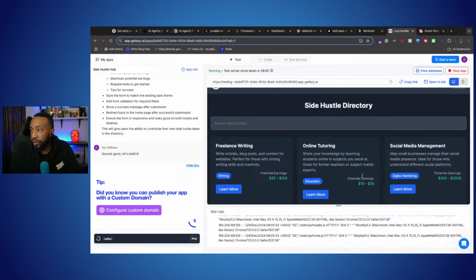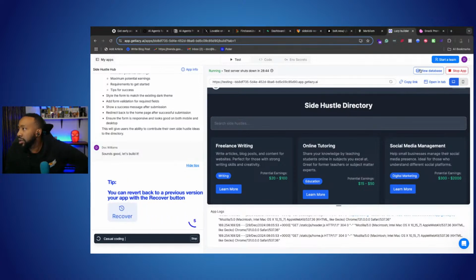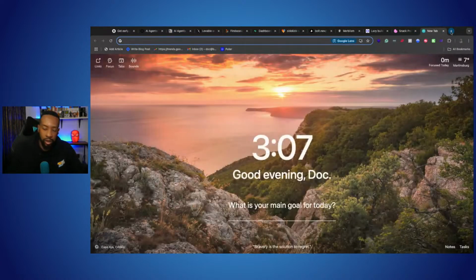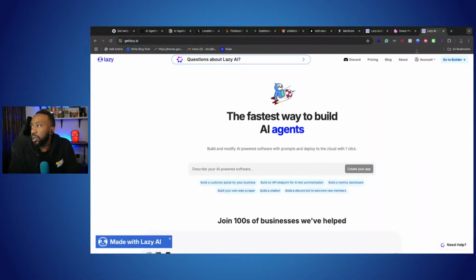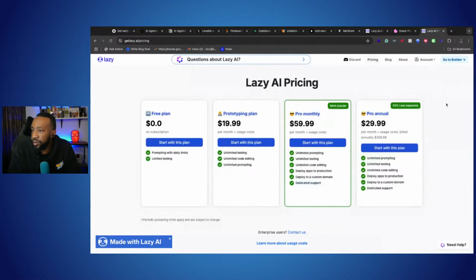Let's build it. Let me see, how much is this? See what the pricing is of this. Prompting with daily limits, free. Unlimited testing, $20.